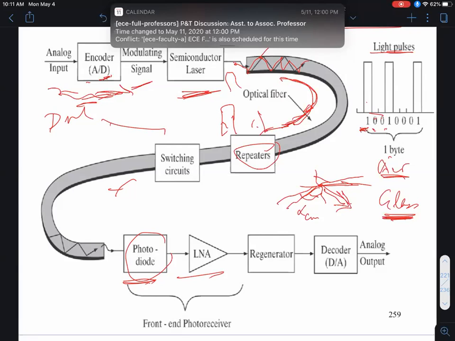You reshape the signal. By the time it propagates a long distance, these clean bits may not be clean bits. They may be very distorted bits. So you have to make sure that you use what are called regenerators so that you can decode them properly. You have a decoder, which converts the digital signals back into analog signals, and then you get a video output, FaceTime, okay? So in this class, we'll focus on the sources, the LEDs or the lasers, and the photodetectors, okay?